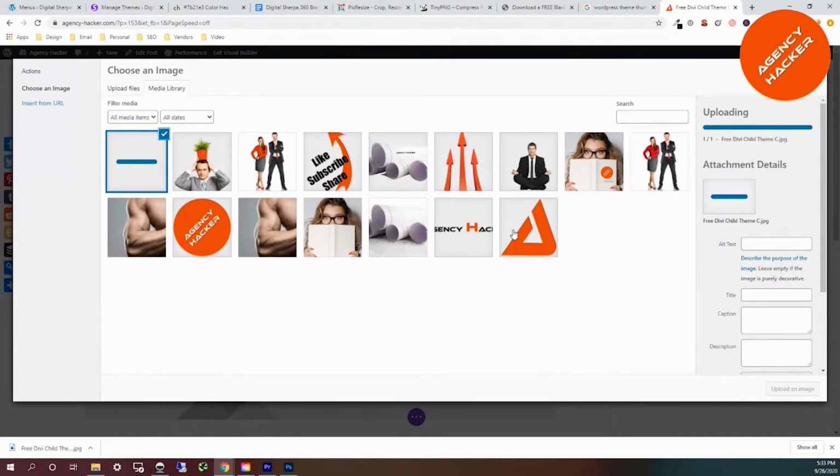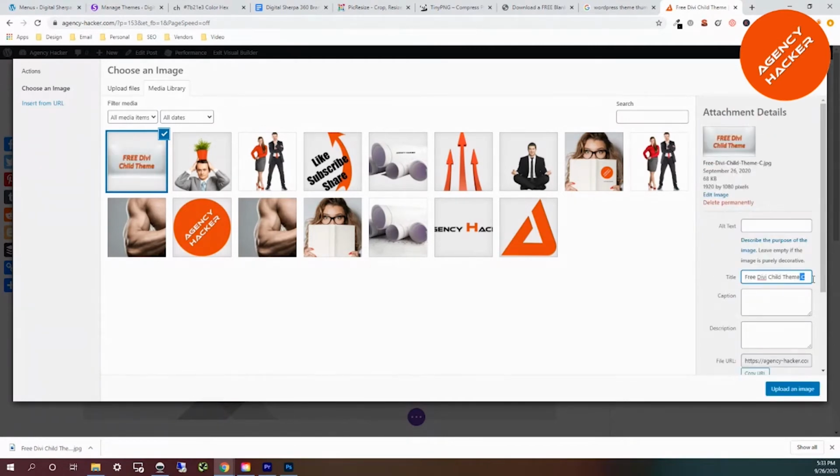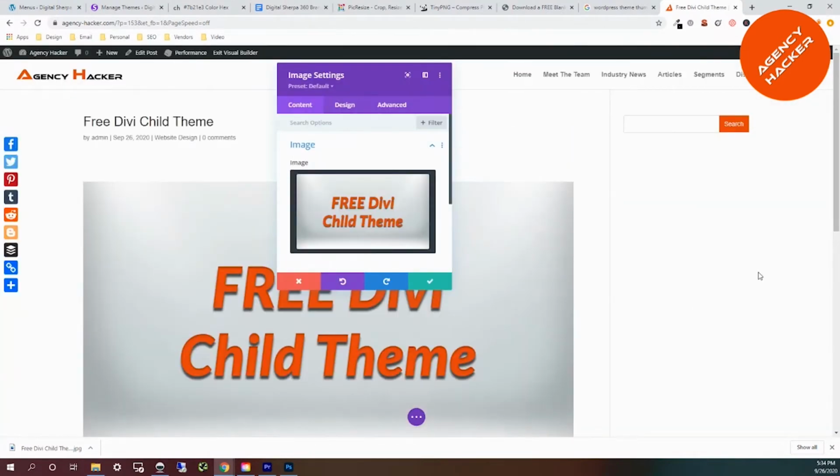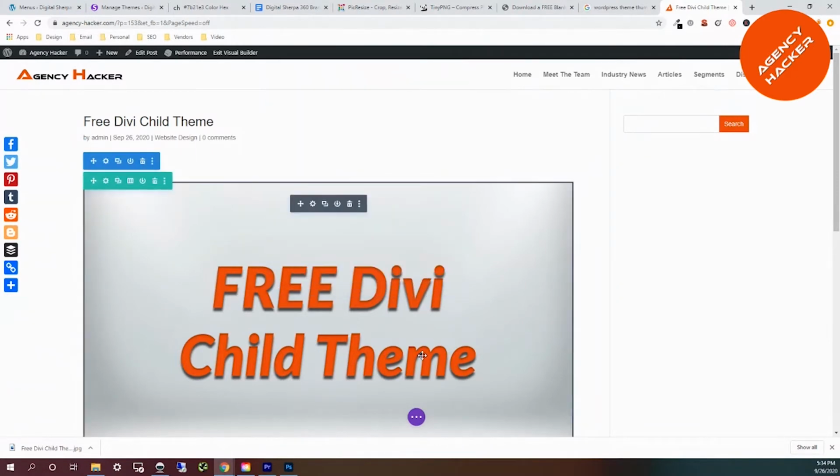Now, there's one thing that I need to do because that C doesn't make sense other than from a folder directory standpoint. Oh, we're loading in here. So the very next thing we're going to do is change here. We're going to get rid of the C. So we highlighted here. And then I'm going to highlight this, hit Control C or Command C on a Mac. I'm going to input the same thing here. So I have alt text, title, caption, and description all match exactly what my URL is, which is going to make wonderful sense to you as you're going through this process. So here I have it. Everything is good here. I'm going to hit OK.